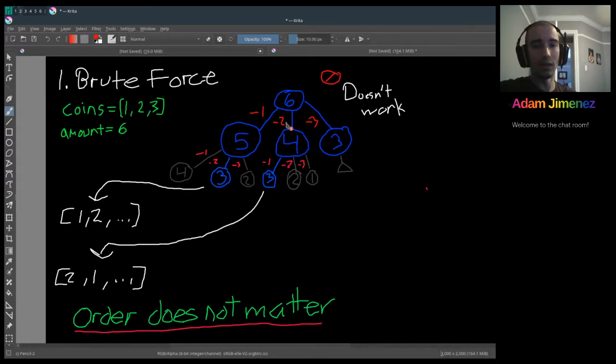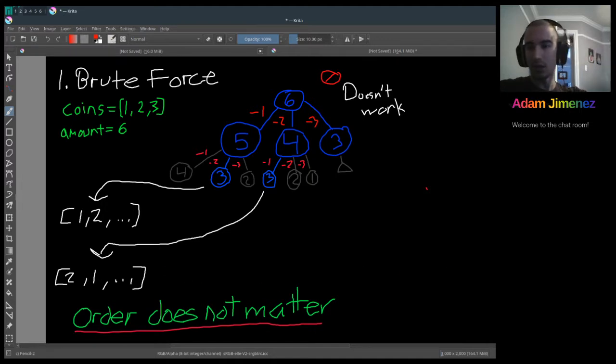Here I highlighted two paths, the path that does 6, 5, 3 and the path that does 6, 4, 3. In the first path, first we pick the first coin and then the second coin, and in the second path we pick the second coin and the first coin. So you can see that we reach the same subproblem, but the order of the coins is different, but they would be counted separately. But in this problem we don't want to count different orders because they represent the same coins. So we need to find a way to just count every permutation once.